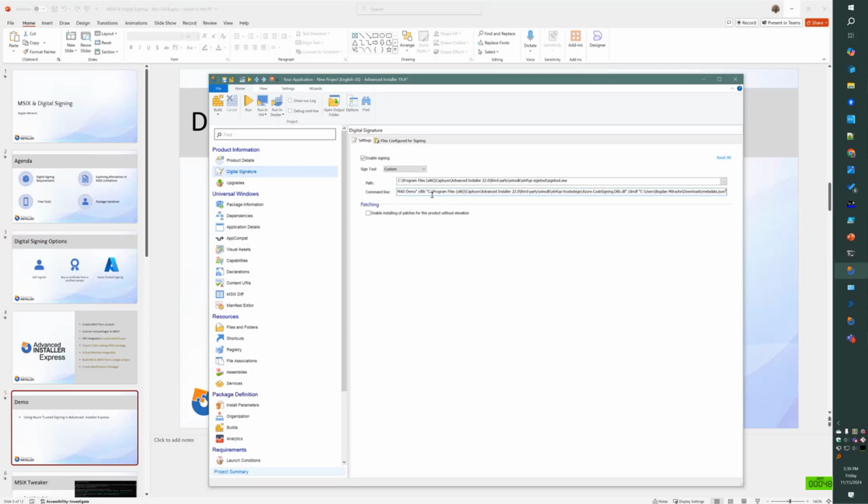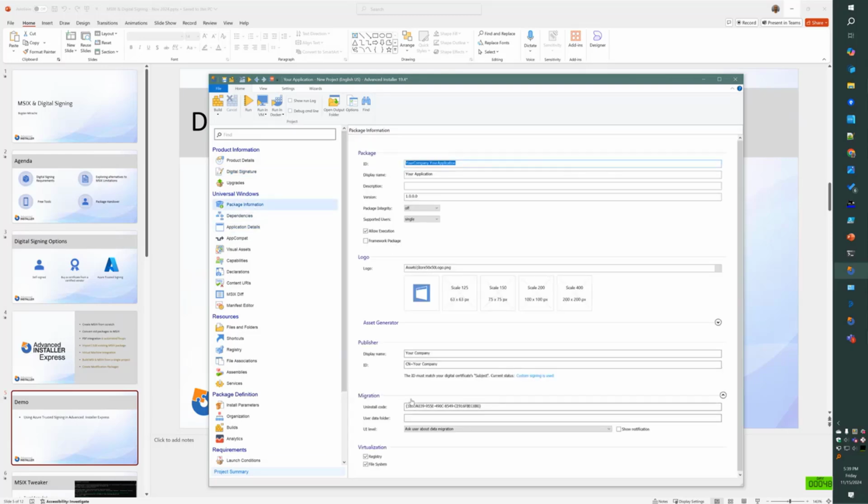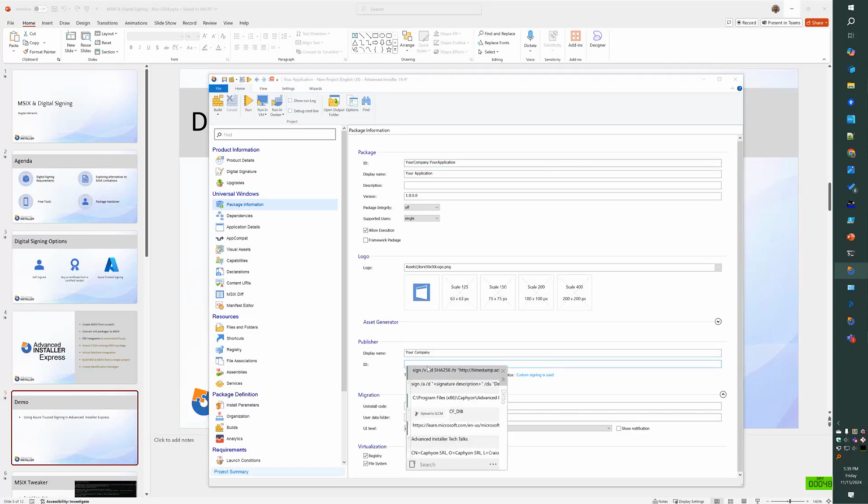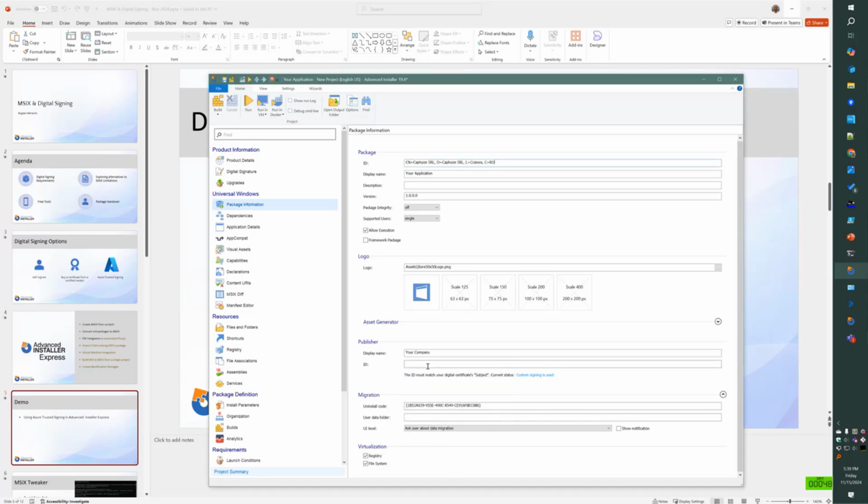So after I set these command lines and the source files, you also need to make sure that the package publisher, as I said, is synchronized with the one from your certificate. So in the free edition, you have to do this manually. And I have it here in my clipboard, if I haven't mixed them up, but not there.